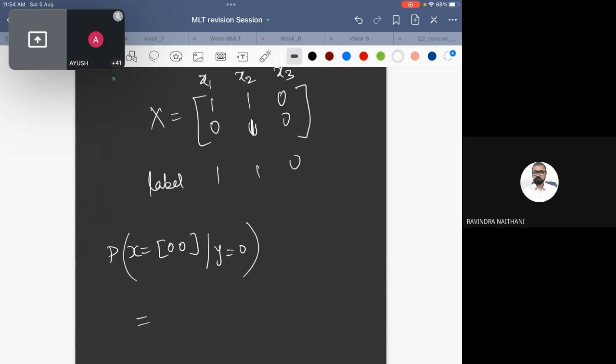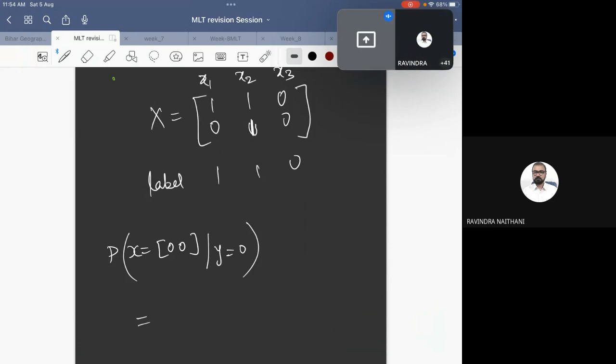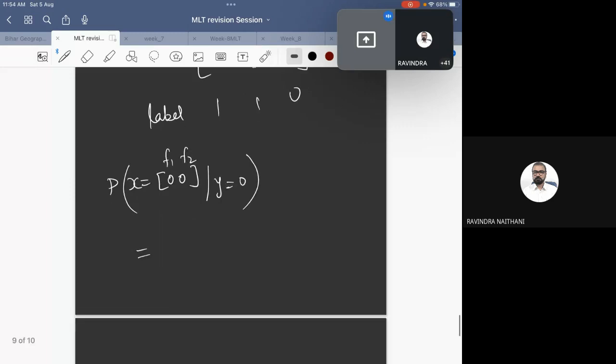Calculate P1, P2, and the other parameters. So this is feature 1, and this is feature 2. You write the label as fixed, so the label you are fixing, right? And for feature 1, it is 0. If it is 0, what do you generally write? 1 minus this one, correct? And for feature 2 also this is 0, so what will you write? 1 minus. You are going inside the label y equals 0 and then checking f2. And this should be the value for this problem.